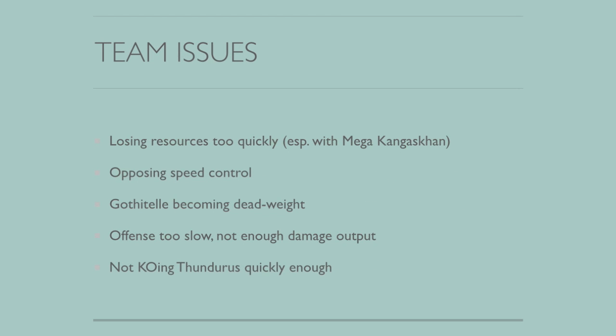So in terms of team issues, my main issue is losing resources too quickly, like I mentioned earlier. Mega Kangaskhan, I had a bunch of answers to, but if I lost Salamence or Blaziken, Mega Kangaskhan doesn't get intimidated, then can Double Edge the Sylveon or the Swampert and just do a lot of damage, while I wouldn't be able to retaliate with a knockout.